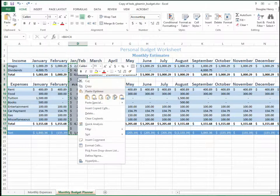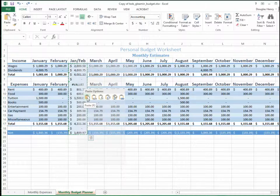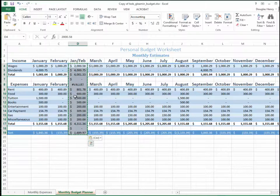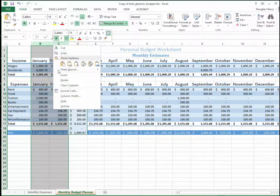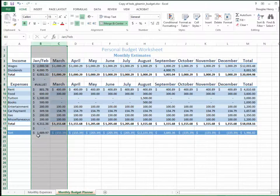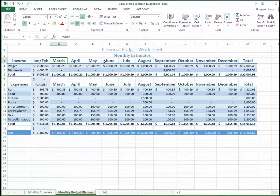Now I'm going to paste by right-clicking, and notice under the paste options there are different values. I'm going to pick the second one which says Paste Values. The numbers don't seem to have changed, but in fact we've turned references into actual numbers. And now if I go back and click B, shift-click C, right-click, click Delete — they can be deleted. Now I'm going to pause and do this across the board for March and April, May and June, and so forth, and I'll get right back to you.